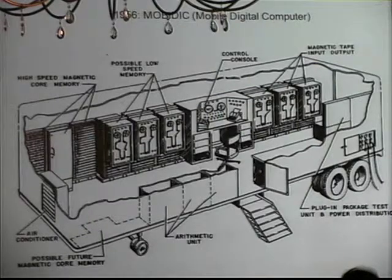Anyway, 3 years later, they shrunk it down to 3/8 the size, one 30-foot trailer. Laugh if you want, I understand the humor here, but this was in fact the first computer in the world that went to where the problem was instead of the problem going to where it was. Now we have iPhones, but portable computing had to start somewhere.